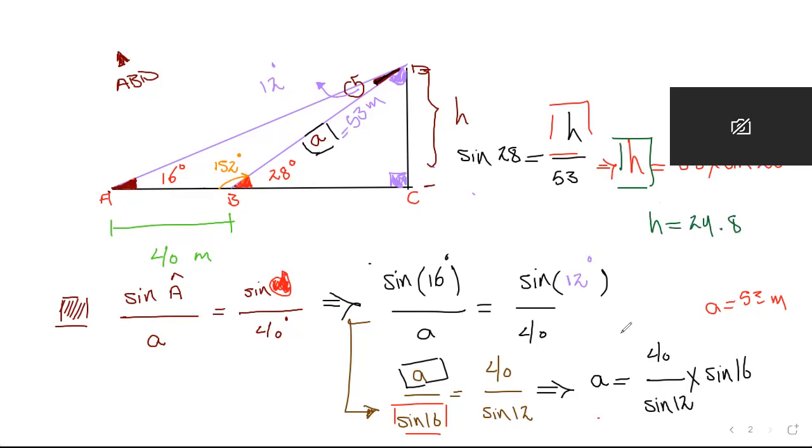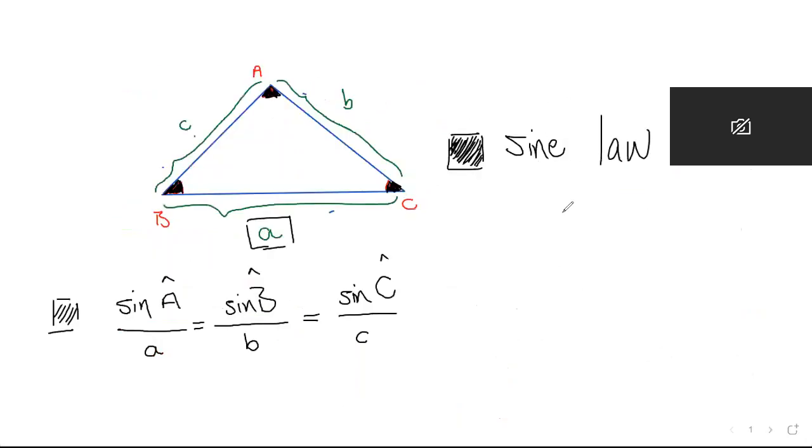Yeah, that's right. Now we got two methods to find the height of the castle by using the angle of elevation and sine laws. Which one would be more accurate? Both of them should give you the exact same thing. And what are those formulas called? The first one is called sine law. The other one we just used, I should say, is the basic geometry. The second one, this one, is sine law, and the first one is just the basic geometry.